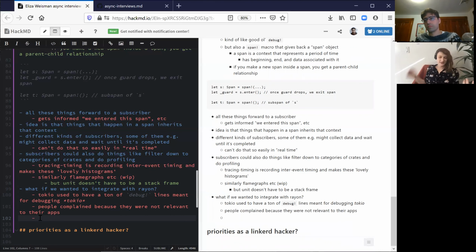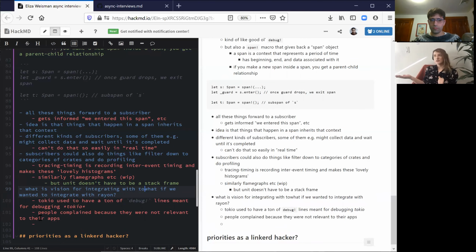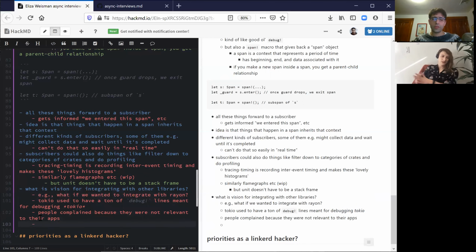I think the particularly infamous log line, the one I used to hate when I was starting to learn how to use Tokio, is that every 10 milliseconds there would be this thing that just says Tokio loop process. And it's like, what the heck is loop process? I don't care. These log lines were put in for the Tokio authors to use while debugging Tokio. They weren't telling you things that were relevant to your application. They weren't telling the authors of Hyper things that were relevant to debugging Hyper on top of Tokio. They were relevant to Tokio.